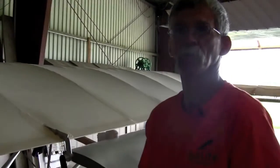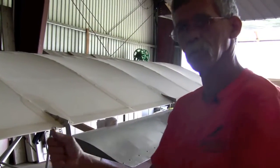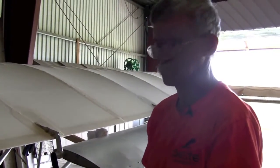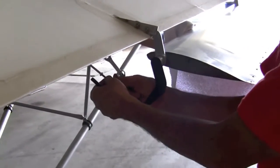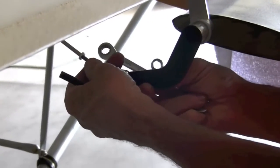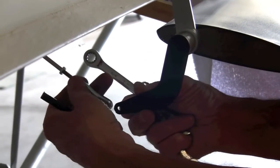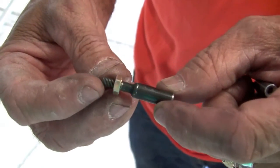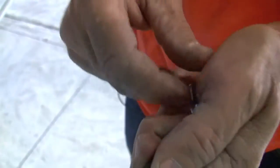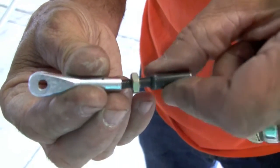At the other end of the cable you will be putting approximately the same — an inch and a half, sometimes two inches — to get everything to line up and keep center-to-center when you move. Unfortunately that is not flat enough; that puts this way too low. This is our extension for your cable, with the jam nut. This would be your clevis.